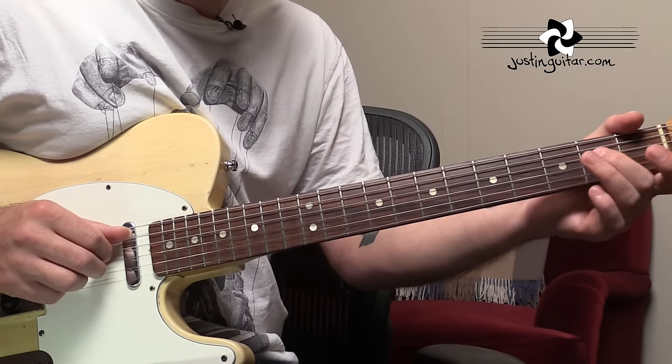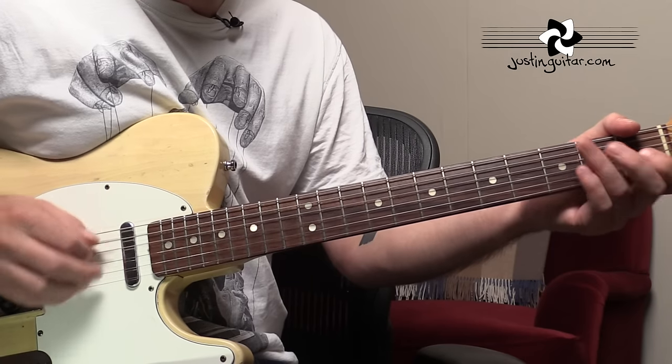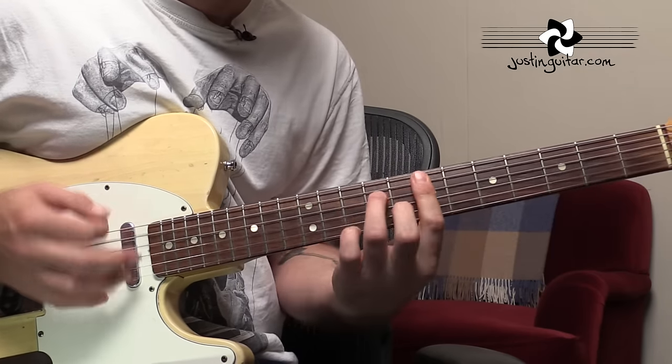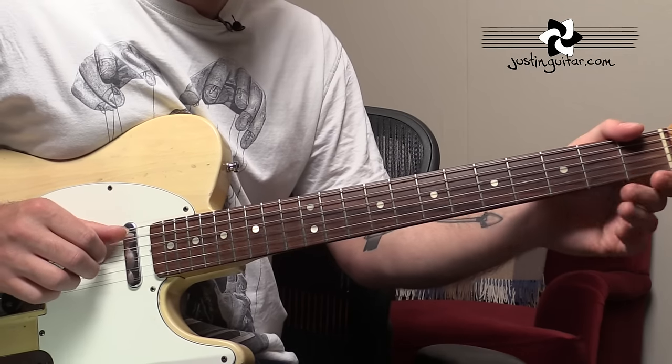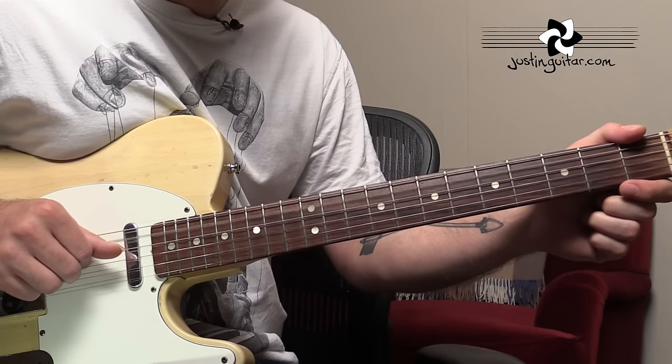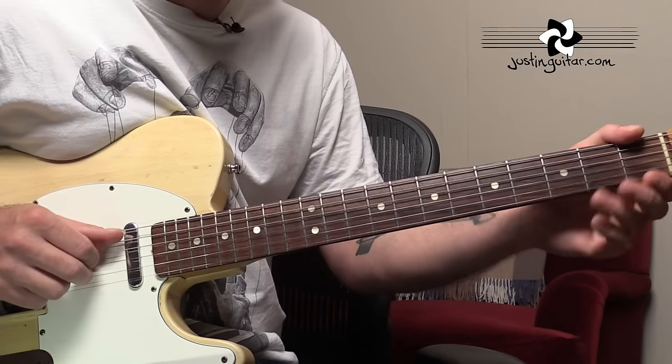Okay, which is essentially kind of like a rock and roll, you know. Swinging a little bit too much there, but you get the idea. Now, what I think he's doing is playing the bass note with his thumb and using two fingers, fingers one and two, on the middle two strings.